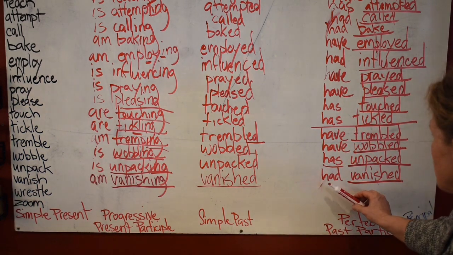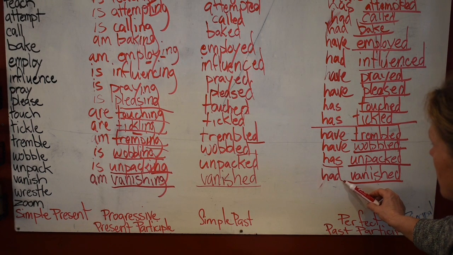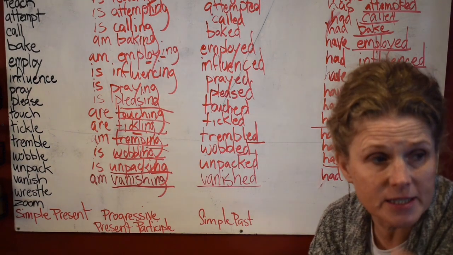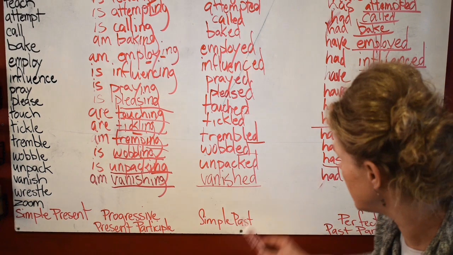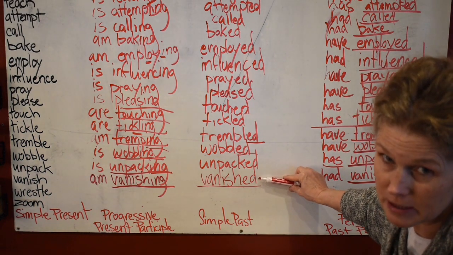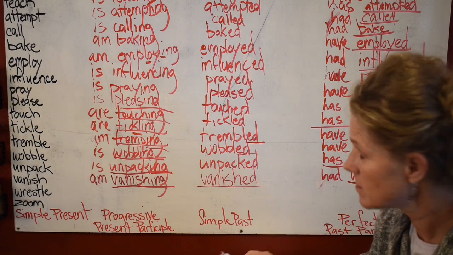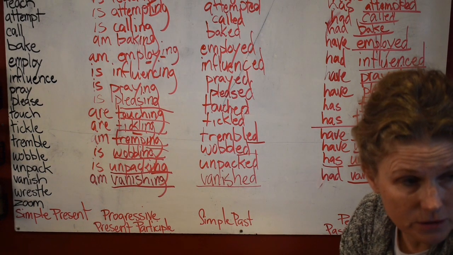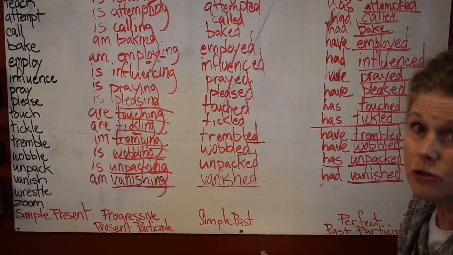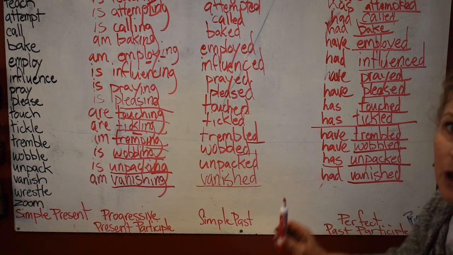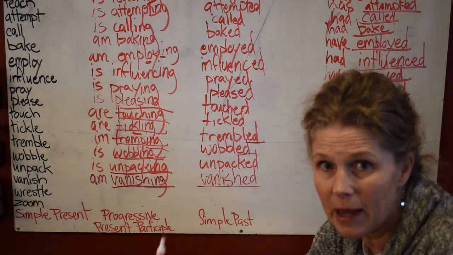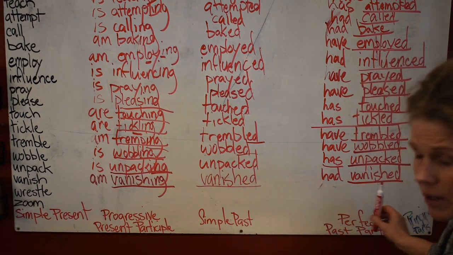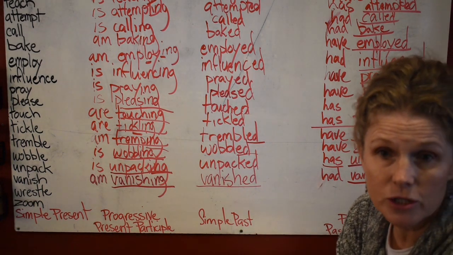The past participle has to use an auxiliary verb. And the simple past does not. If you're saying it's the simple past verb, it's not considered the past participle, even though it's the same as the past participle. So confusing. Past participles are also adjectives. And you do not use an auxiliary verb with your past participle when you're using them as an adjective. That's why they can be crazy confusing. They look the same. They are the same. You just need to know how to use them differently.